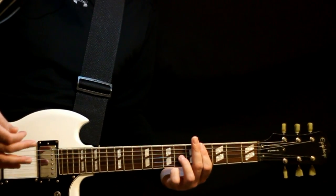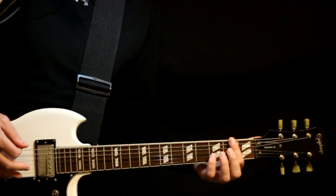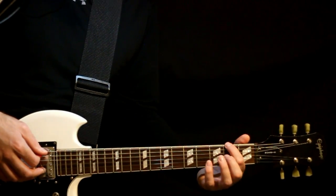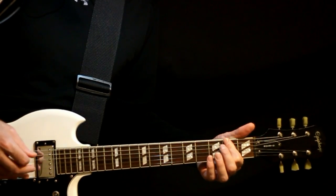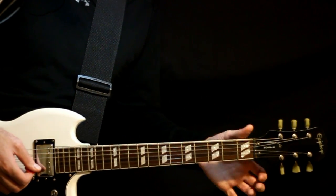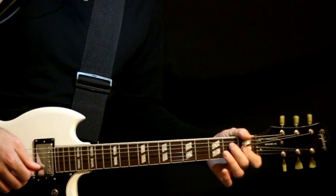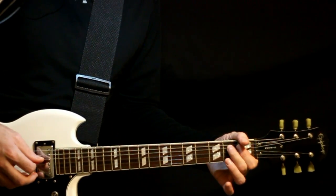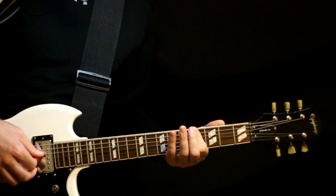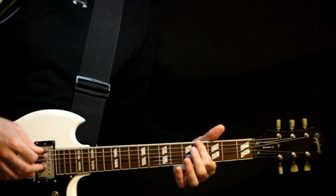And then after the third time, we shift down to this E. Same type of deal there, where we hit the low 2, the 2 on the A, back to the low 2, to the 2 on the middle D. This is based around an E chord now. We do a little scale up through it, where we do the open B, 2 to 1 on the G to the 2 on the D. Then we go like we're going to repeat it, but we go to our F sharp at the 4s, do our little bit there, the 4, 4, 4, 4.